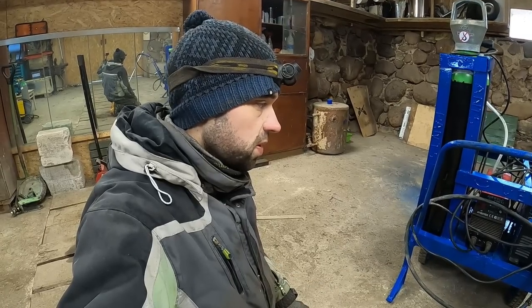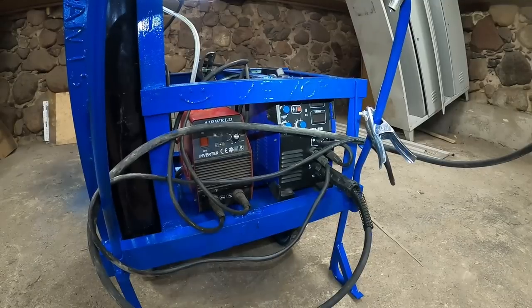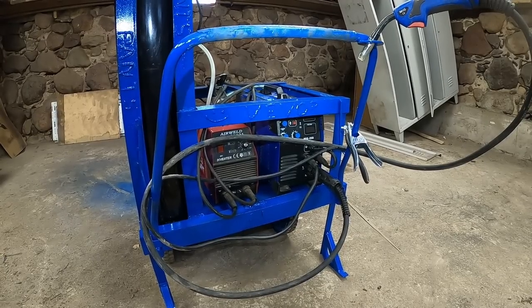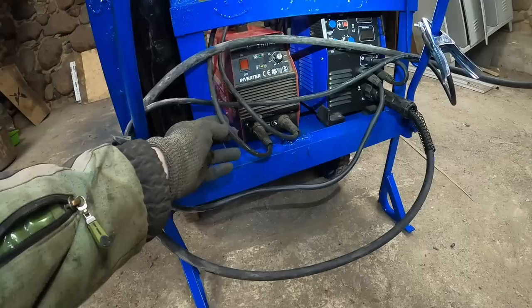I was actually thinking about buying a MIG welder this year, but to be honest, I think I'm gonna skip buying that now, because this is all I need. This will do everything in the shop. Most likely I will just keep it in the shop, and outside I will still use the stick welder.